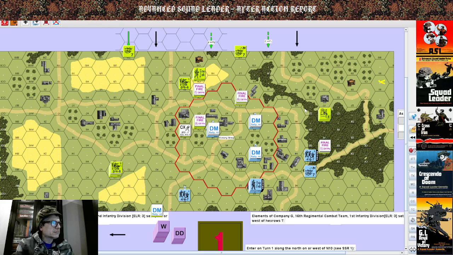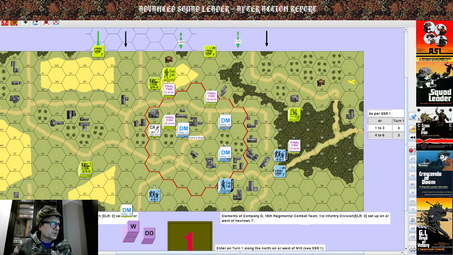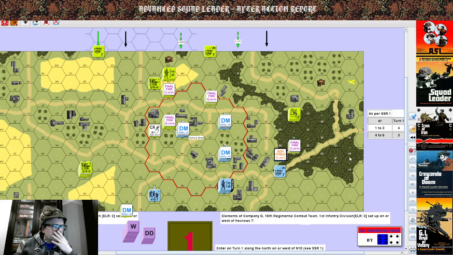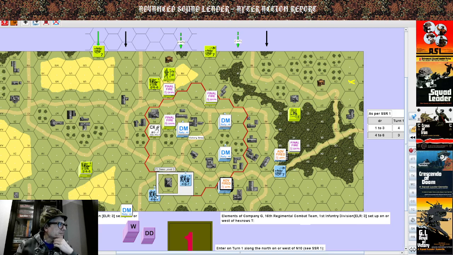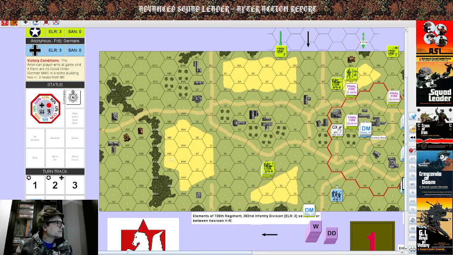Let's go to advancing fire. Four up one. Nothing. And here, a four up four. That ain't worth it. Never know. Nothing. These dudes. That ain't gonna happen. Now, let's go to rout phase.